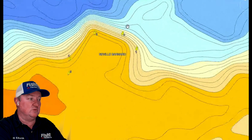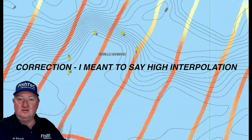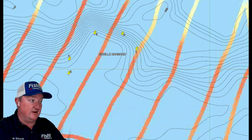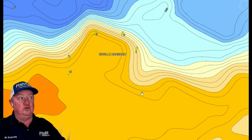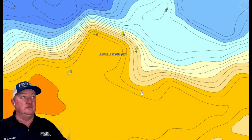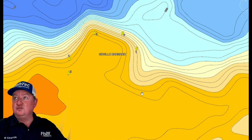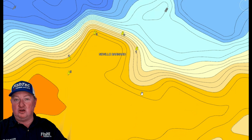But in the areas where I was using a very low interpolation, like that there, yes, go out and map it yourself until such time that I go back to Nandoni and rescan it properly, because now I have carp customers. And if you use my Loskop chart, my Roodekopjes chart, my Albert Falls chart, my Midmar chart, my Inanda chart, these are carp charts, which means as far as you want to go, there's data, and good data for you.